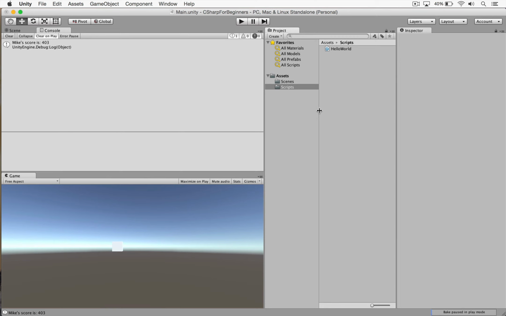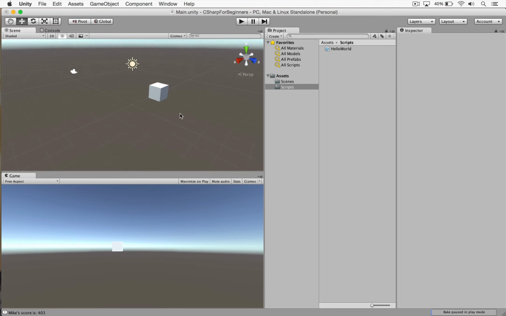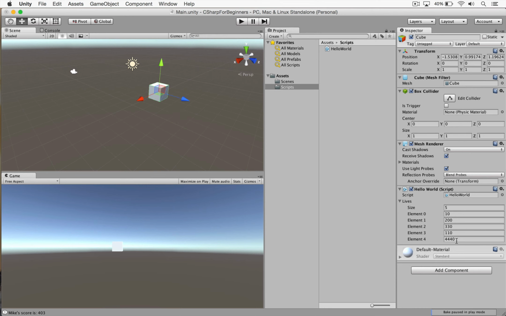One of the great things about working with arrays inside of Unity is that Unity manages the arrays for us. If I don't want this element, I can simply delete this array element, and now that's gone. I can also select this element and hold down Command Delete like so, and that will also delete the array element. If I select this element here, I can duplicate it too, like so.